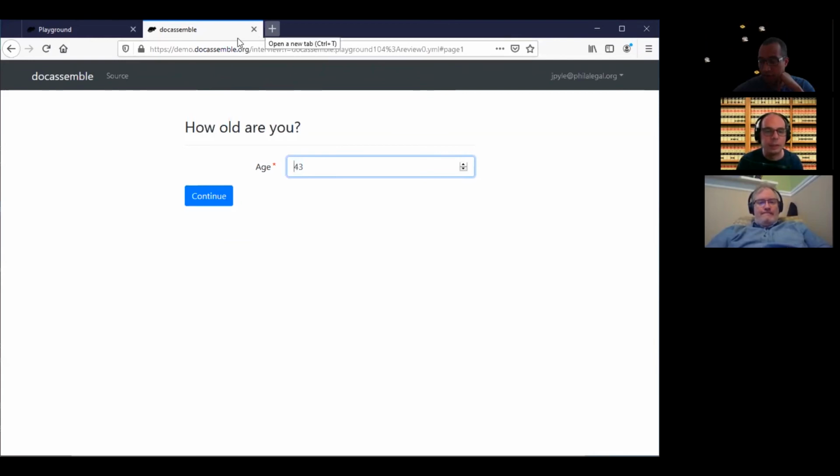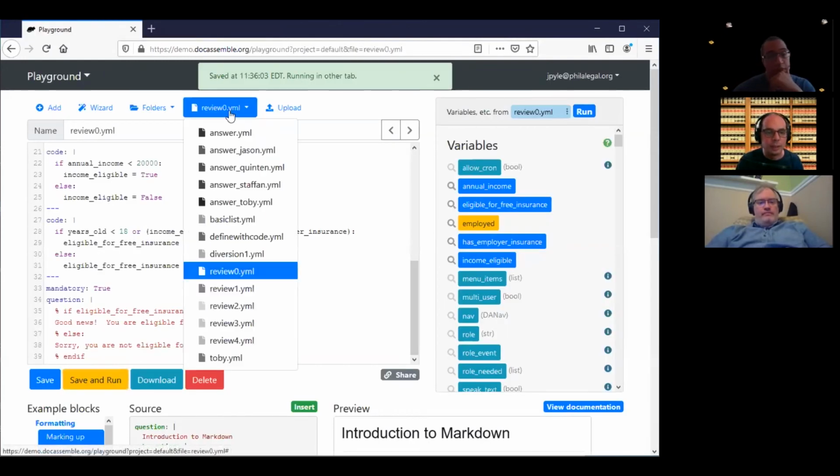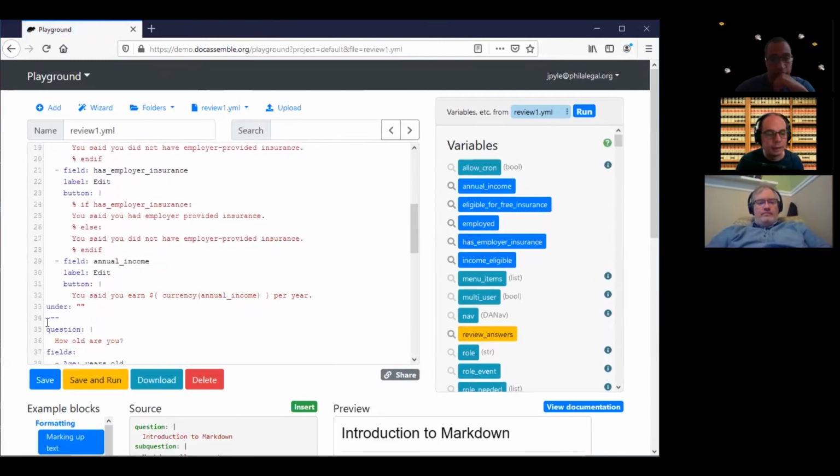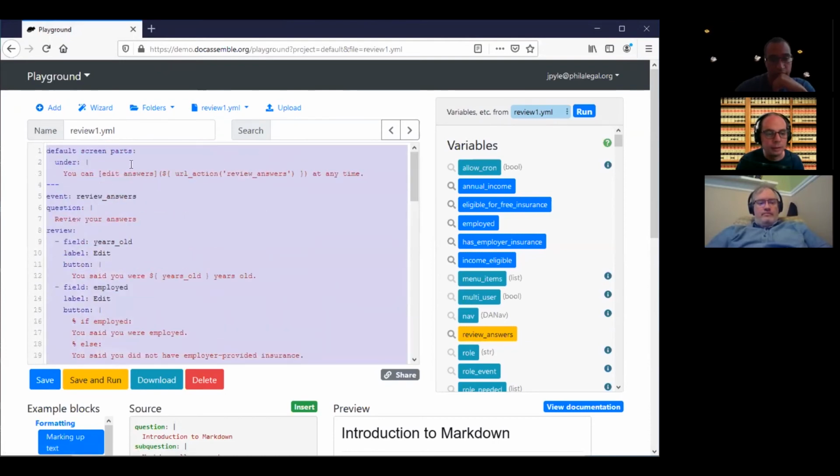And so the thing to do is to give the user the ability to review the answers that they have provided so far. And the block that is helpful in this regard is called review. So I'm going to give you this snippet of text. I'm going to copy it into Slack. And I want you to copy and paste it, and then add it anywhere in the interview that you have. It's this thing called untitled down at the bottom. And so it's using a couple features. I'll give you a sec to add that to your interview.